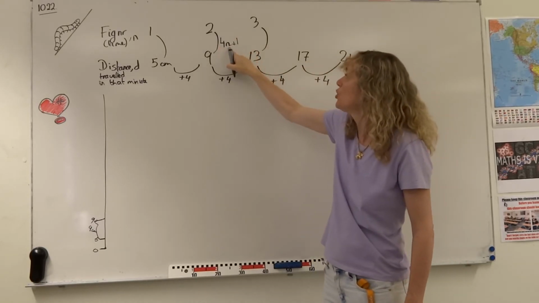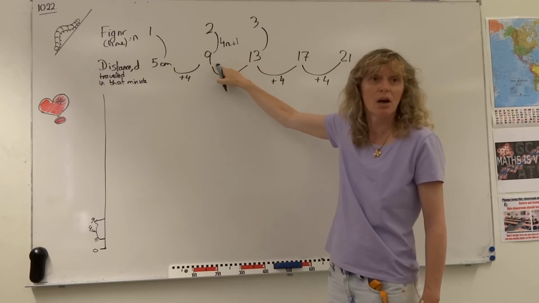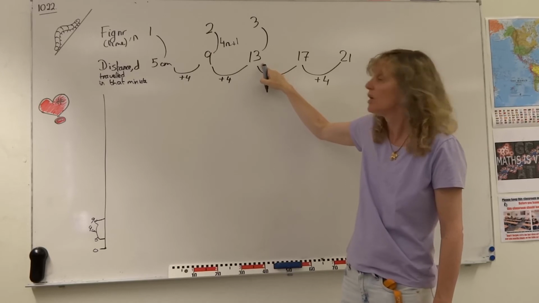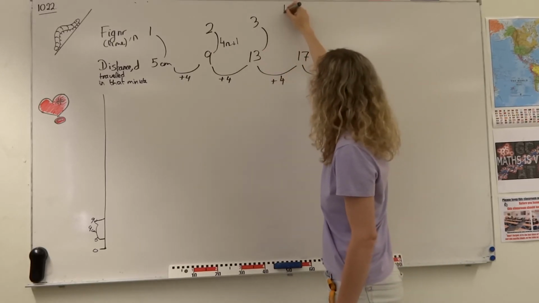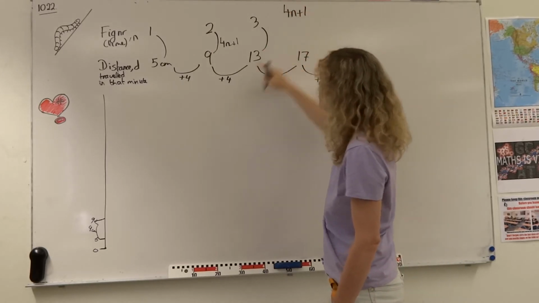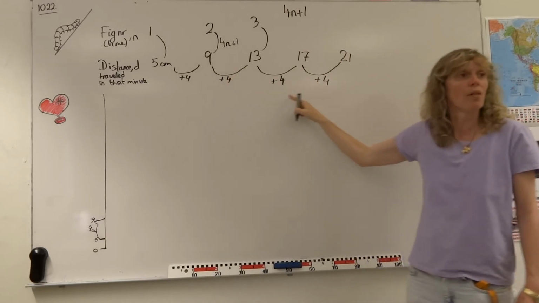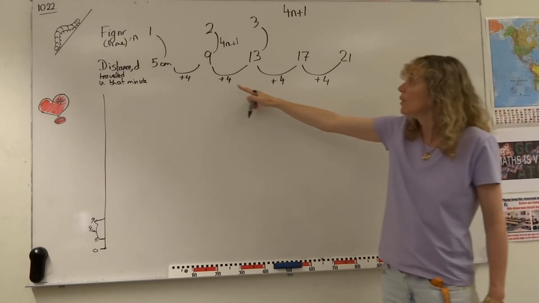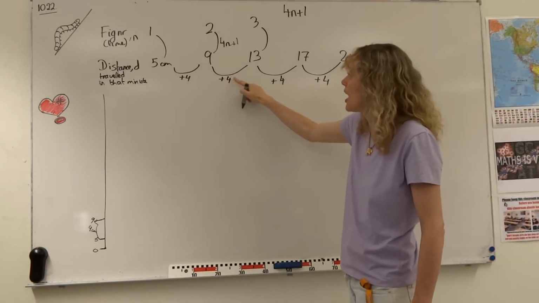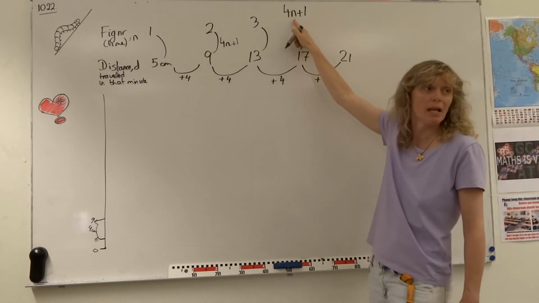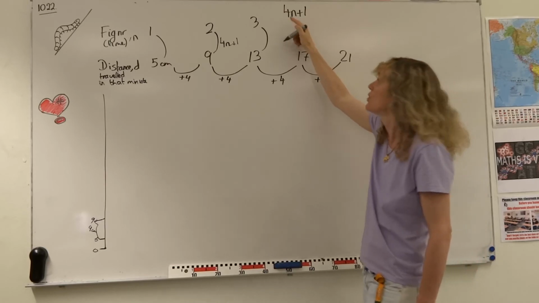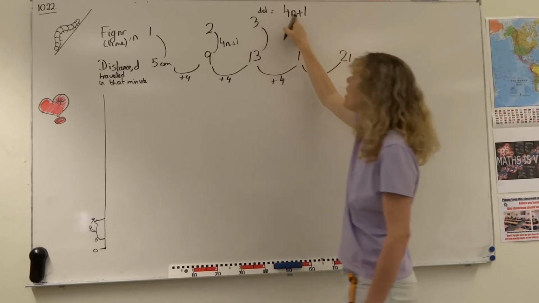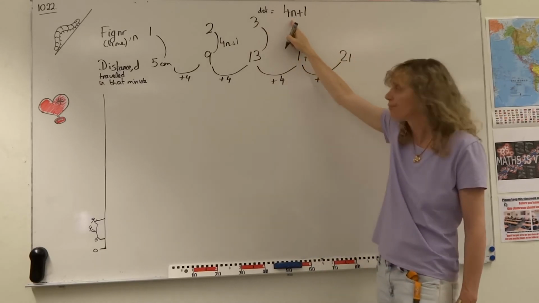4 times 2 plus 1 would give us the answer 9. 4 times 3 plus 1 would give us the answer 13. So we've already found our formula here by identifying the one that we're adding each time. That's the important part. So finding out the one that we're adding each time gives us what we multiply n by, the figure number. So the distance travelled in any particular minute can be defined by 4n plus 1.